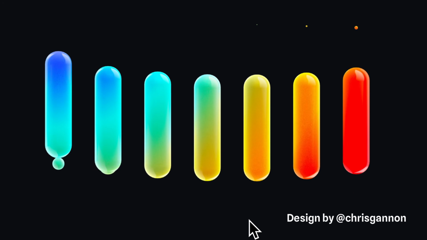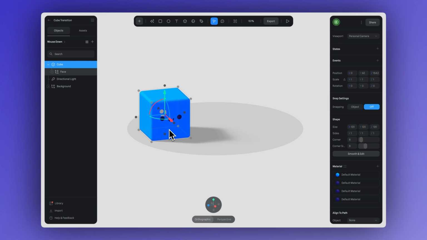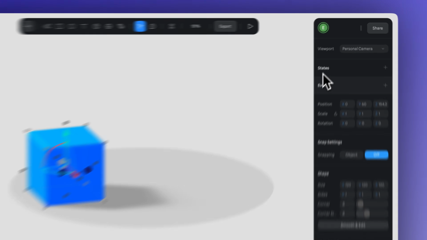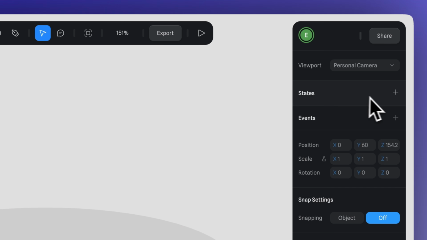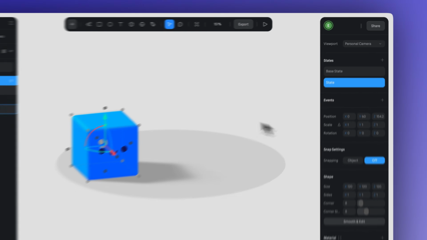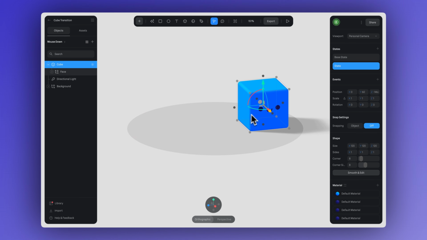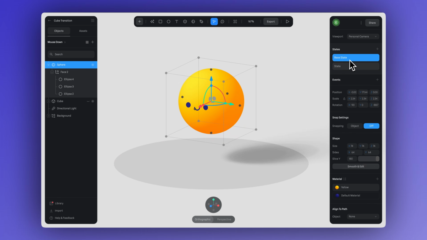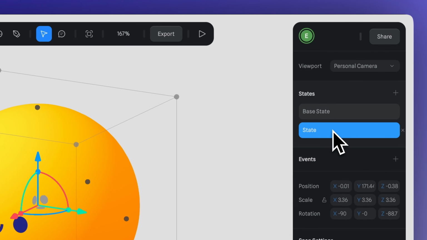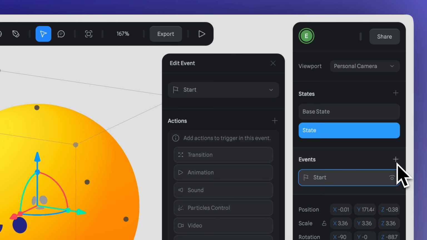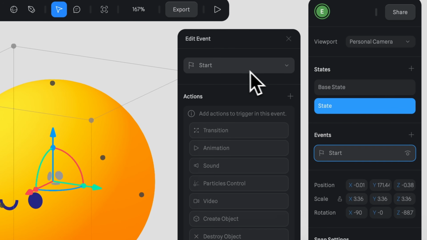Let's talk about animation. Spline makes it super easy to animate your objects. In Spline, we can use state-based animation. This involves creating different states for an object in your scene. To create object states, all you need to do is select your object, and like we looked at before, go over to the state panel and click the plus icon to create your new state. Now, the state is automatically selected, allowing you to modify the properties of your 3D object, like scale it, position it in a different spot, rotation, or color. You can view your changes by switching between the base state and the state to see the difference in your object's appearance or behavior.